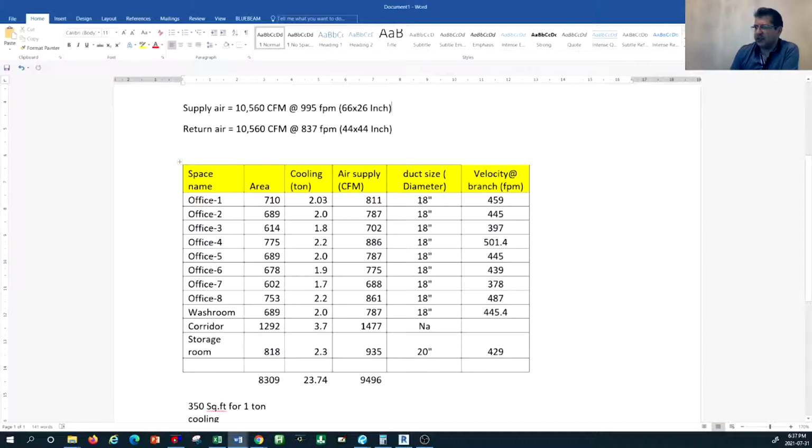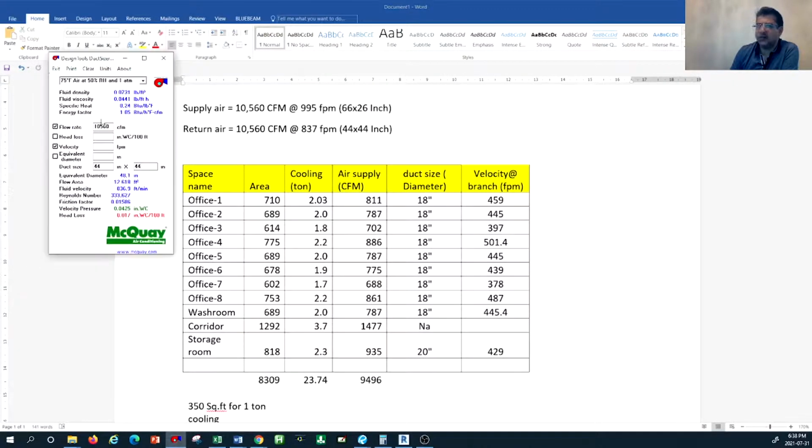So these duct sizes all are coming from our calculation from this software that we discussed briefly in the last tutorial. For example, for the first room, if I put 811 CFM for office one, and instead of using the rectangular duct, I check mark the equivalent diameter, which is specific to round duct systems, and I put 18 as the diameter of my ductwork. As you can see here, now you can see the air velocity in the duct, which is almost 459 feet per minute, which is an acceptable range. So that's what we continue with all of the offices and check the velocity, check the pressure drop across that ductwork, and then we actually model our system.